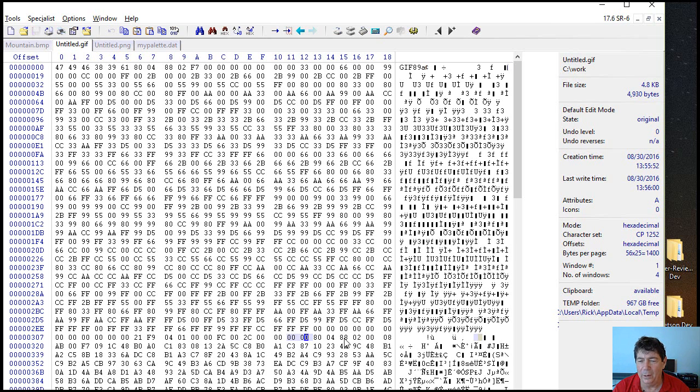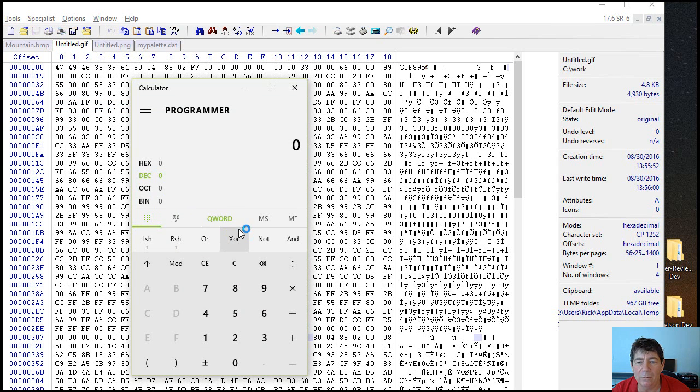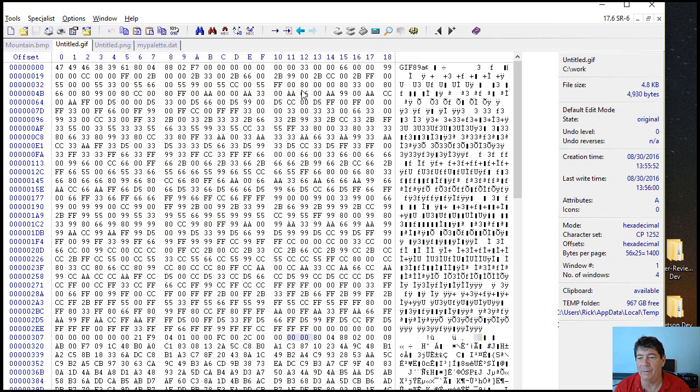width and height. So let's see, you can easily calculate 480 and 288 with a calculator. I'm going to do that. So 480 hex, that's a decimal width of 1152. 288 is a decimal height of 648. So that's how you can go through and manually figure all of this stuff out.